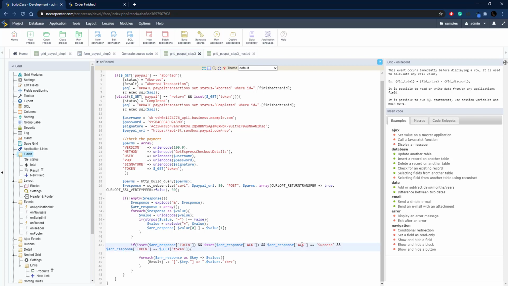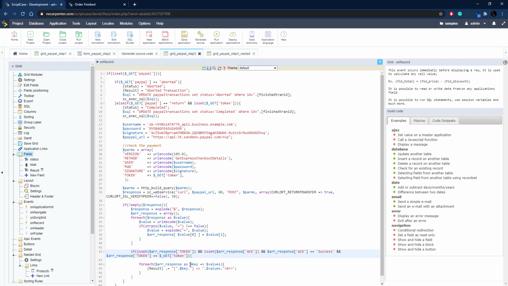And as long as there is a token in that array, an ACK, as well as a success message there, and the token equals our token, then we can go ahead and loop through all of that and save it to our results field on screen. So that's that last field on screen that we haven't put anything in yet. And we're just going to format it nicely so that we can see keys and values and put some new lines after it to make it look nice on screen. But that's entirely optional. You probably wouldn't do this in an actual integration. This is just so we can see it.